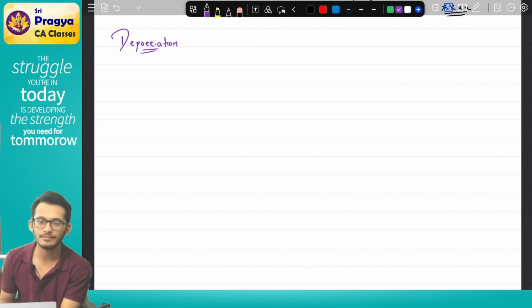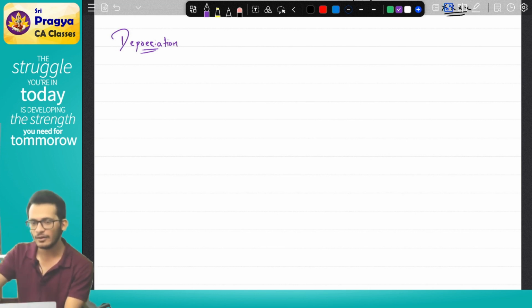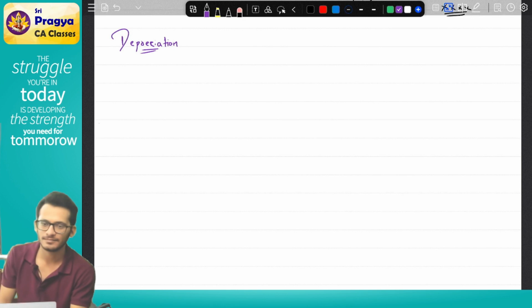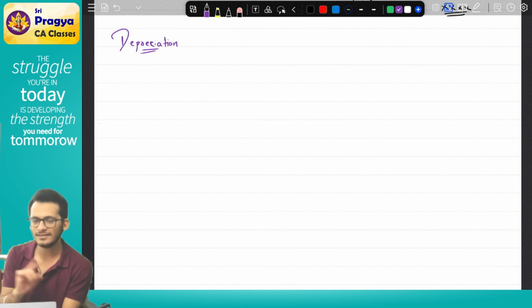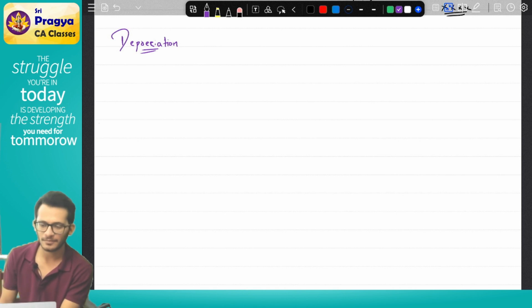You are living in a building. You bought the building 50 years back. That time building was costing 1 lakh, 2 lakh rupees. Today, when you plan to sell the building, will it be sold for the same 1 lakh, 2 lakh, lesser than 1 lakh, 2 lakh, or more than 1 lakh, 2 lakh? It will be more. Yes, people today will buy your building for 1 crore, 2 crore also. With passage of time, has money decreased or money increased? What depreciation did you do here? What depreciation have you done then?